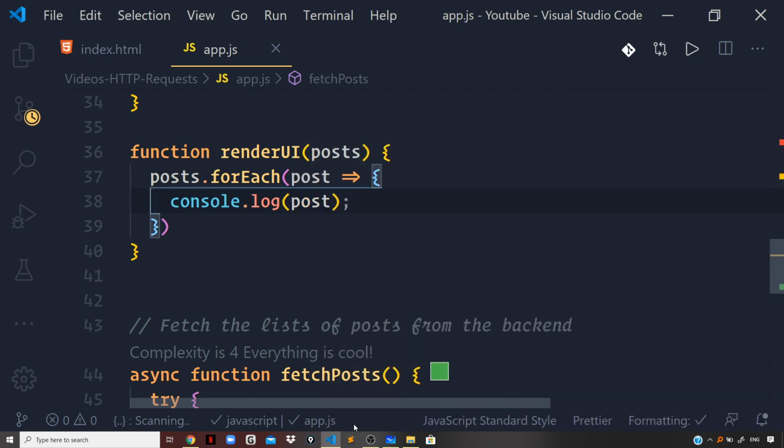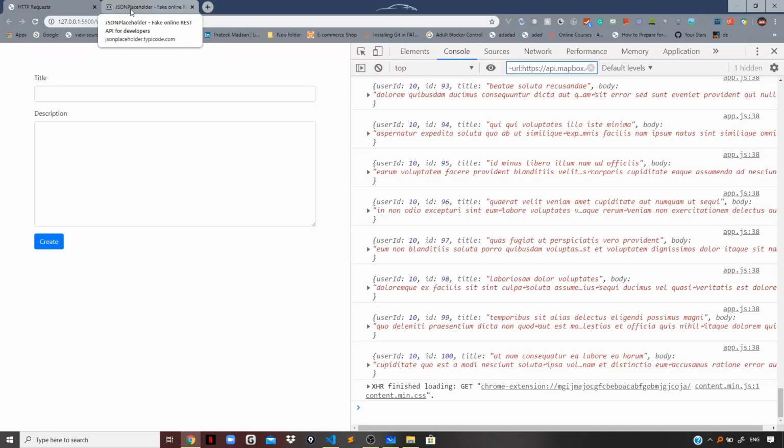Let us see the output in the browser. We are getting all our posts logged to the console by the renderUI method because we cycled through all the posts and we are logging each post to the console. In each post we have a userId, an id, a title, and a body.